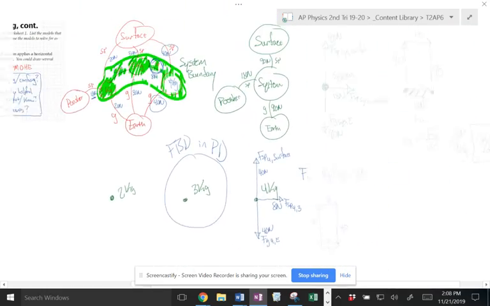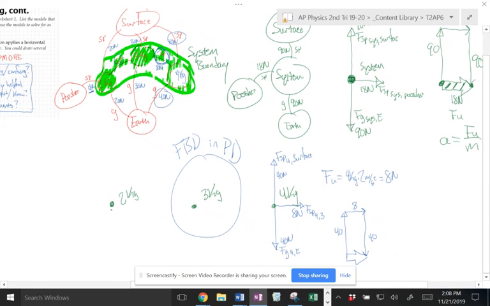2 kilogram box. I know that I have 20 newtons down, 20 newtons up. This is FG 2, Earth. This is F smoosh poosh 2, floor. I have 2 other interactions. One of those is a smoosh poosh from the poosher. That's 18 newtons, FSP 2, poosh. The only unknown is the interaction with 3. That's a smoosh poosh called 2, 3. I don't know what it is.